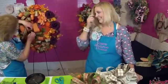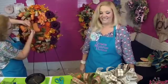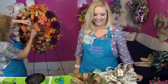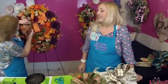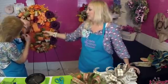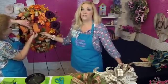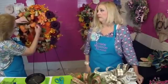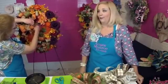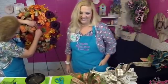I want to move these a little bit up though, because I don't want them to hide my pumpkins, and they keep falling. So let's see. Yeah, and you can always put a little dot of glue, and then it'll stay. It'll stay twirled. Curly, twirly, I don't know what you call them. There we go.